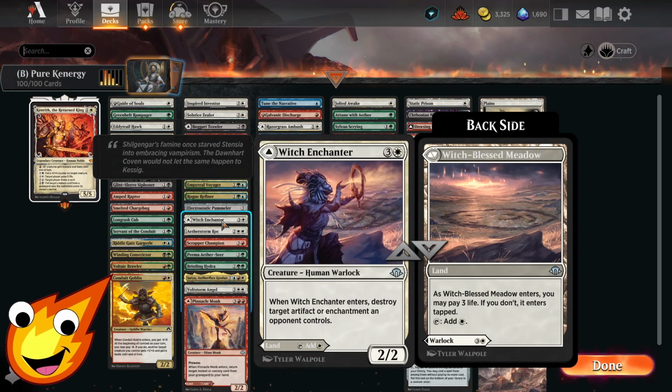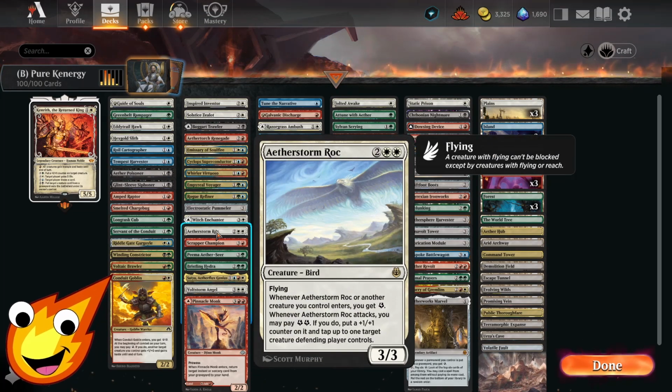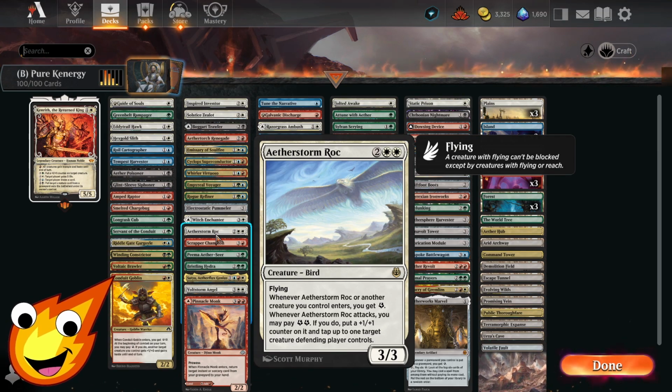Witch Enchanter here in the 4-drop slot is a Human Warlock. Again, it does not have an energy mechanic, but it is a modal land in a pinch, so you can either play it as a land, or if it enters as a creature, you destroy an artifact or enchantment an opponent controls. Aetherstorm Roc here is a 4 mana bird. When it enters, or another creature enters, you'll also gain 1 energy. Whenever it attacks, you can pay 2 energy, and if you do, you put a +1/+1 counter on it and tap up to 1 target creature defending player controls.